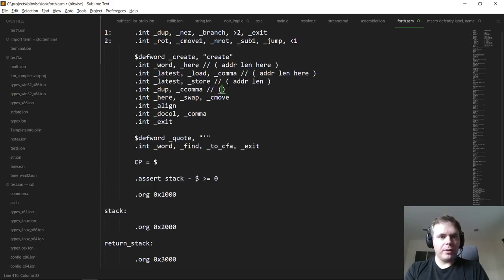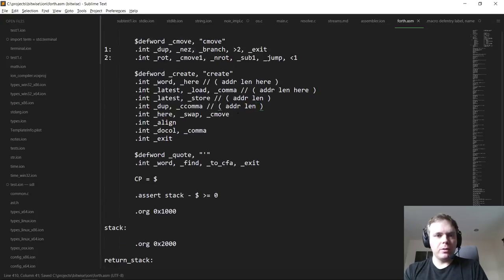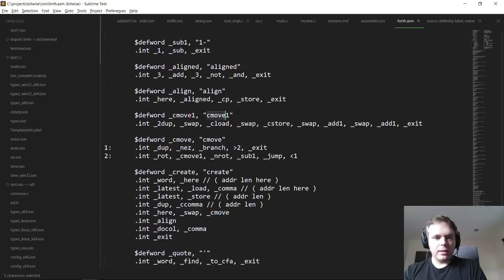And after this, we duplicate the length and we write it out as a byte. I think I know what the bug is. The difference is between one single character and multi-character names. That must be the bug, because we're doing C moves and stuff. Those could easily have bugs related to that. So let me check that out in a sec. It's probably what it is. And actually, I know for a fact that's part of it. I can see the bug right now.